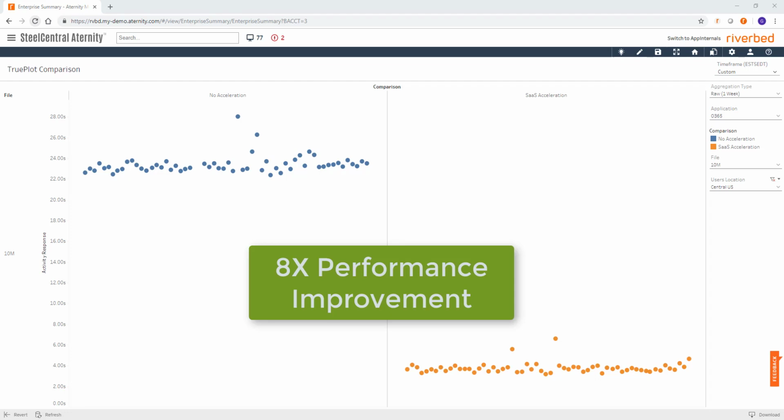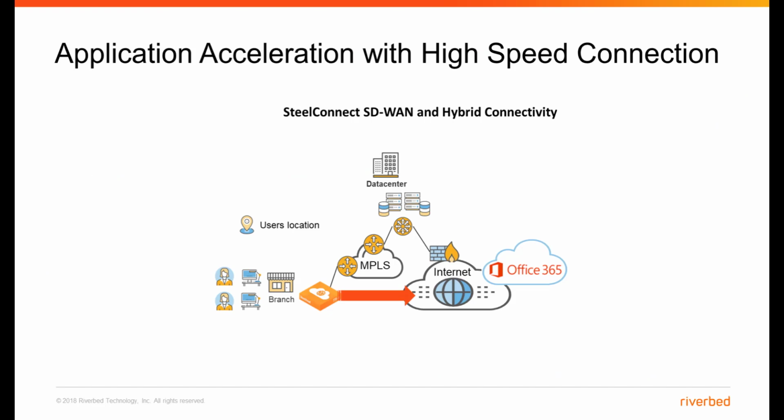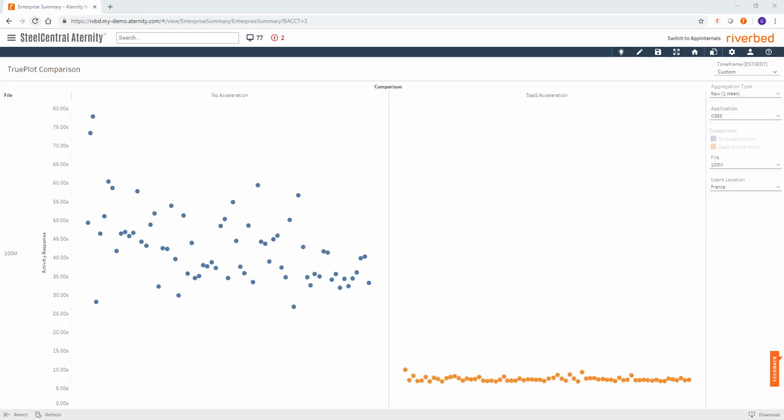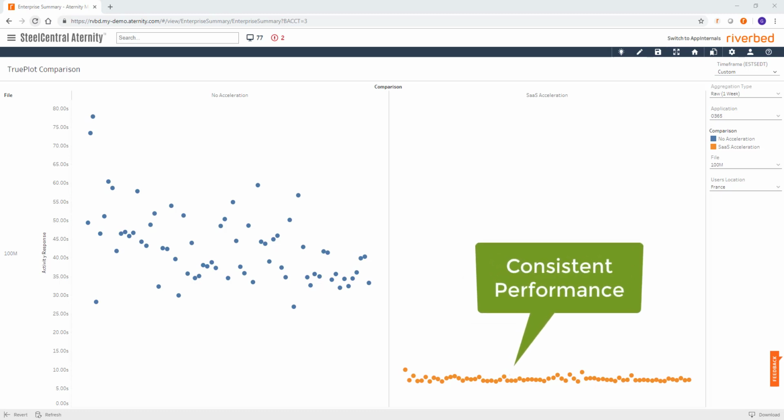For phase 2 of the network transformation effort, SD-WAN was deployed to take advantage of higher speed direct internet access. France branch users now had 50 megabit connections available to them and in theory could exchange larger files faster. However, in this side-by-side analysis, it shows the sporadic response time for these branch users without SaaS acceleration. This proved to be particularly frustrating because the same file from the same location could be as much as a 45-second difference in download time. Once it was enabled, download times were consistently averaging in the 12-second range.